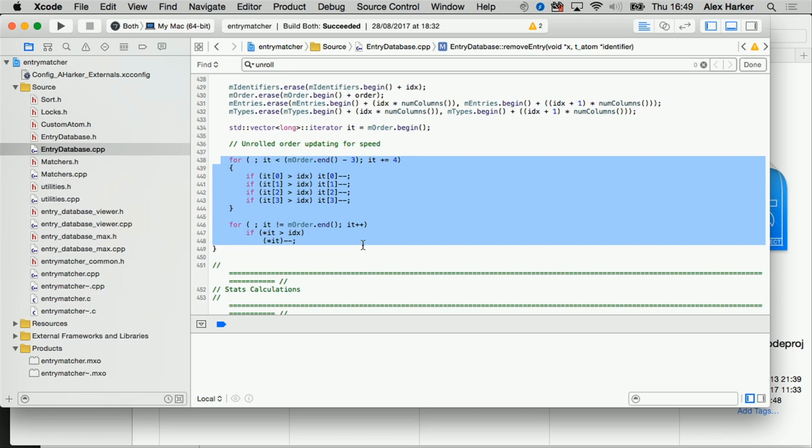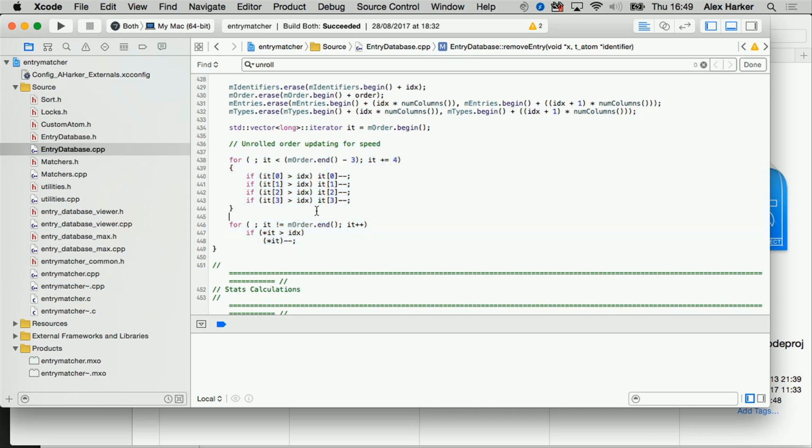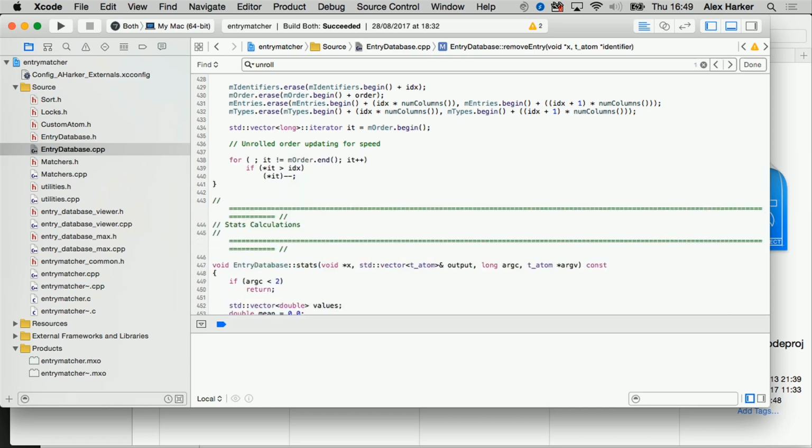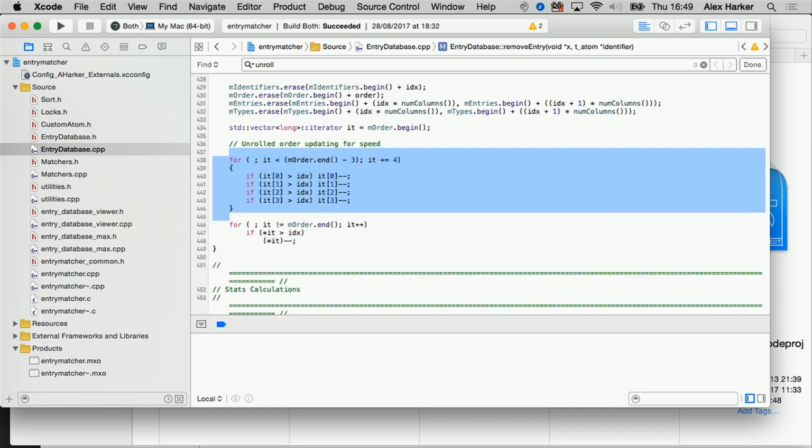I do 4 at once, and then at the end I do a shorter loop that carries on and just cleans up the last few values. Now again, that's nastier to read than the loop would be otherwise, which would actually be something more or less like that. The bottom loop would actually be what I need when I put that in.